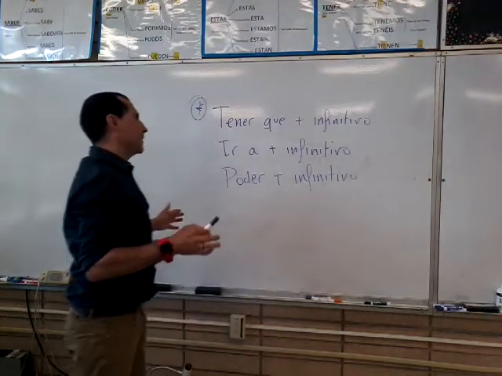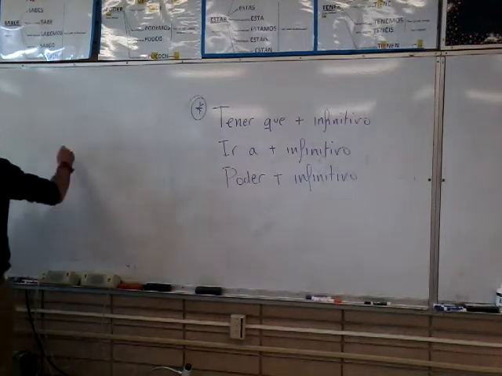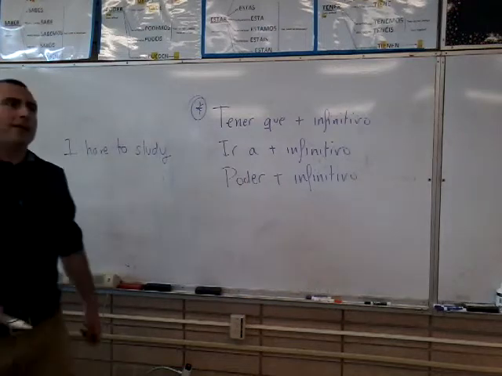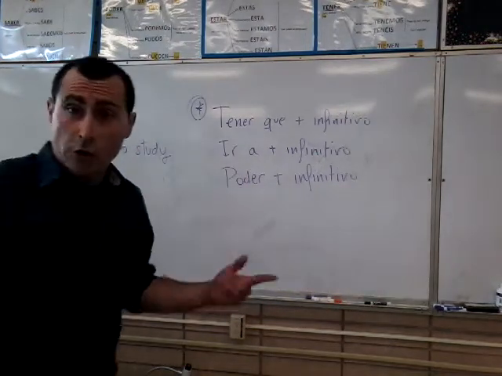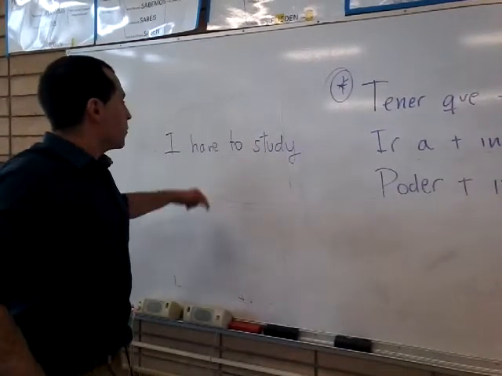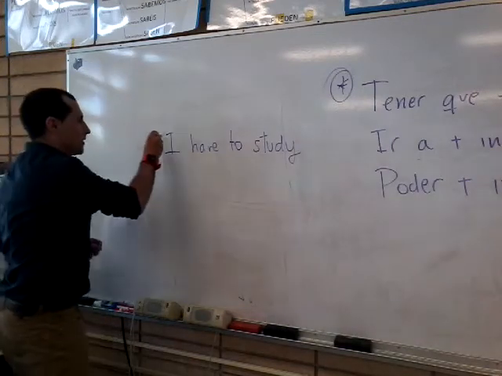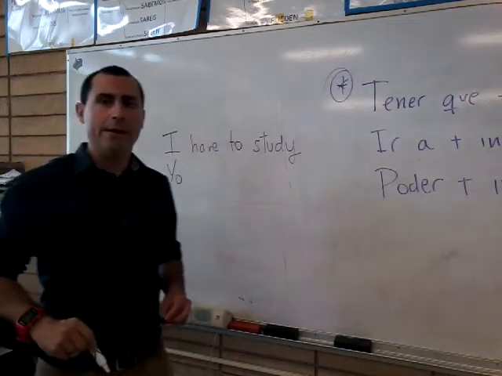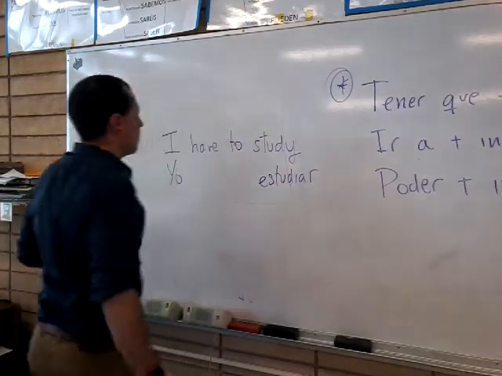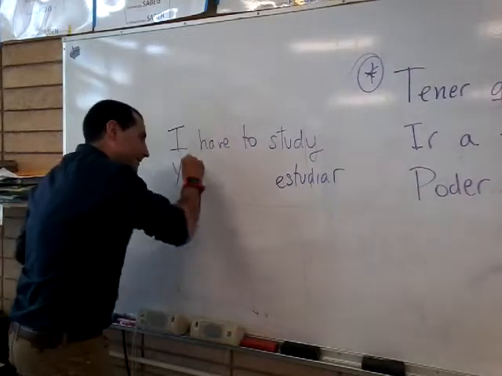Okay? So tener que plus infinitivo, for example, at the beginning in English, you're going to tell them, I have to study. Okay? And they are not going to really know what it is. They already should know because you gave them the word study. Ask them, what do you get from here? And the first one, they're going to tell you, I get this. Okay? And then they are going to tell you, I get this. And this is going to be the construction. This is going to be the big construction, which is going to be, yo tengo.